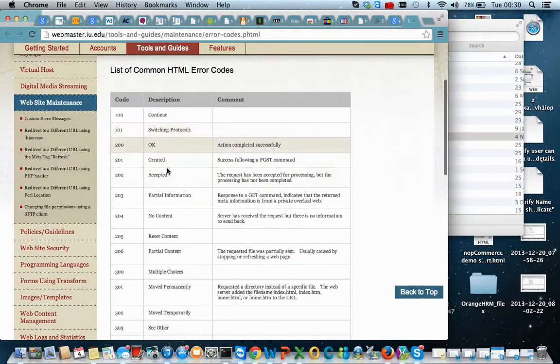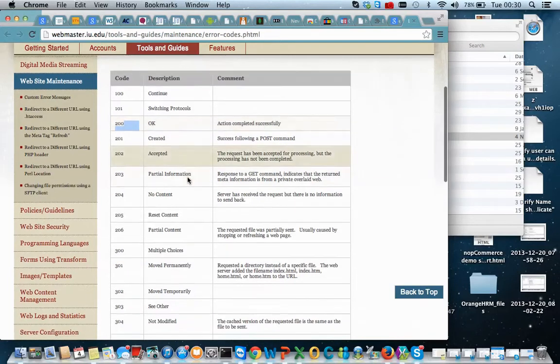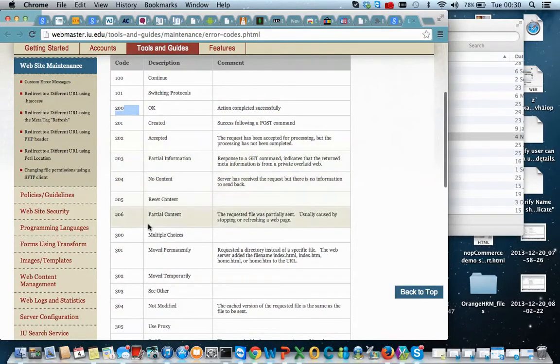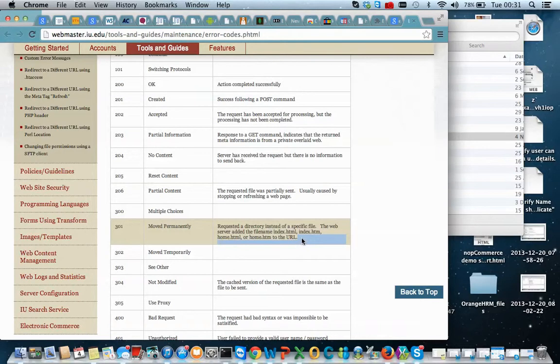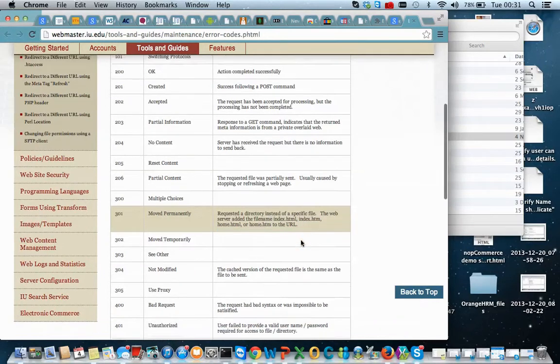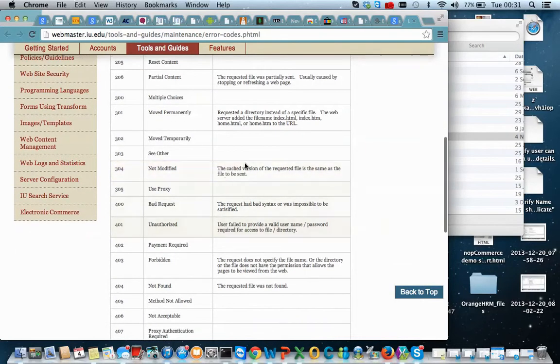All 200s are always okay, put that in mind. 300s are redirection, more coming from the cache. If something is not available in cache, then it will come as 300s.